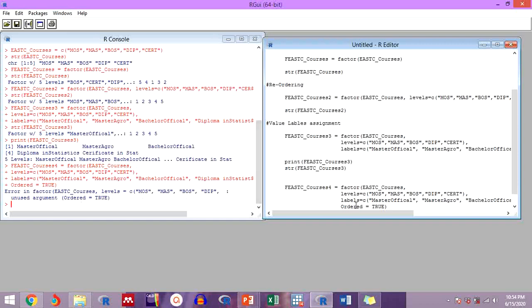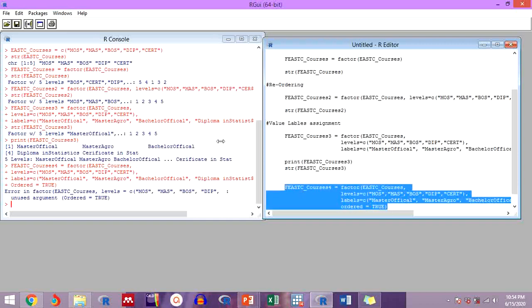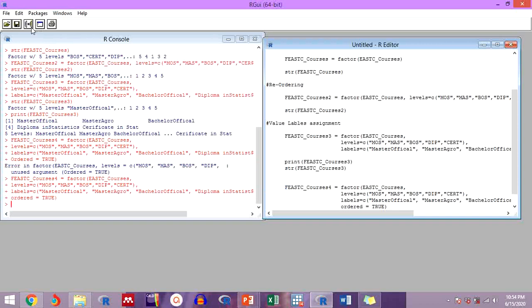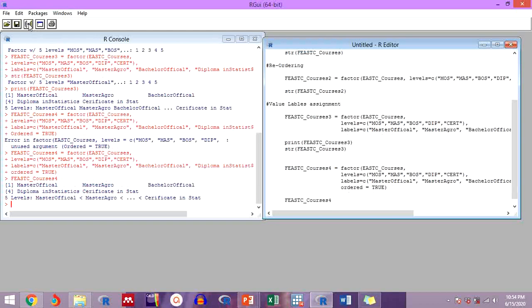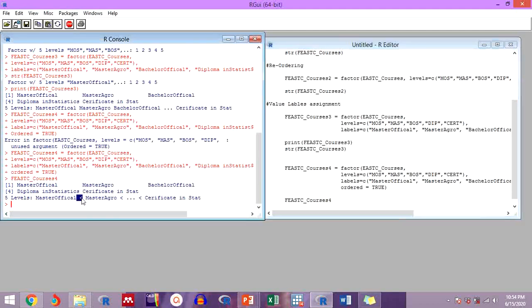Where is the problem? Ordered, is it small case? Ordered true. Yes. So we are done now. If I call this now, this is an ordered categorical variable. Okay, you can see the symbols, meaning this is an ordered categorical variable.